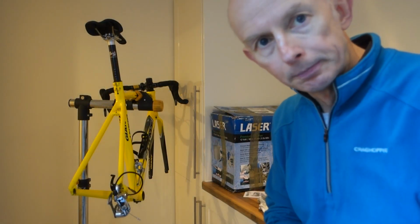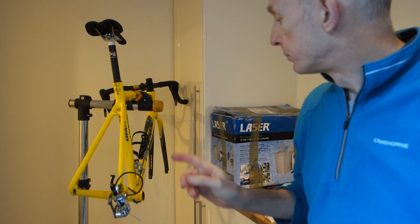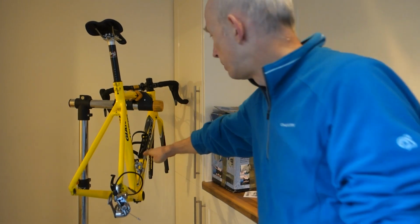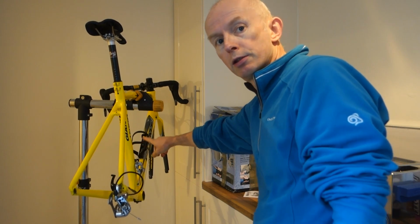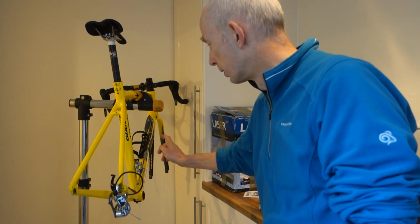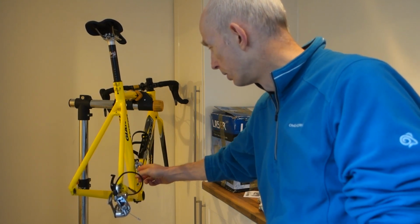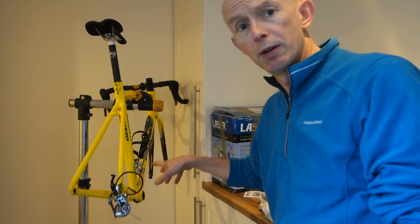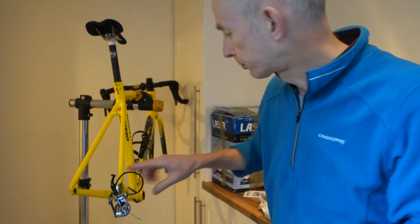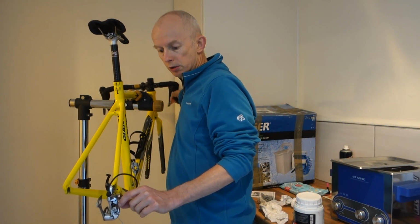So I ran out of battery power on the camera, so it cut out. So I've finished doing the stem. I've put back on the bottle cage. I've re-greased the bottle cage bolts, put the other bottle cage bolts back, put the front mech on, re-oiled that, put the cable on. The cable's frayed, so I'm going to have to replace the cable, put a new front cable in, and at the minute I'm just getting ready to put the jockey wheels back on.